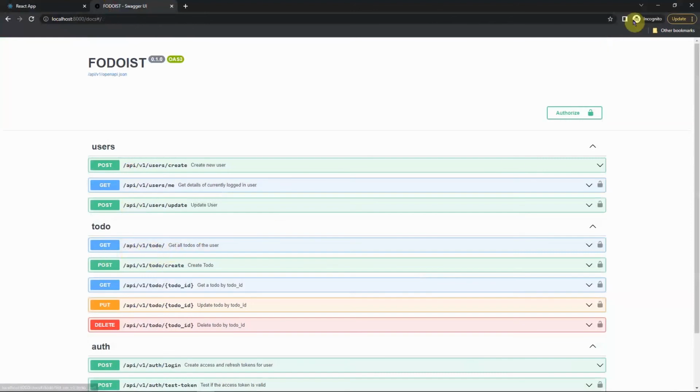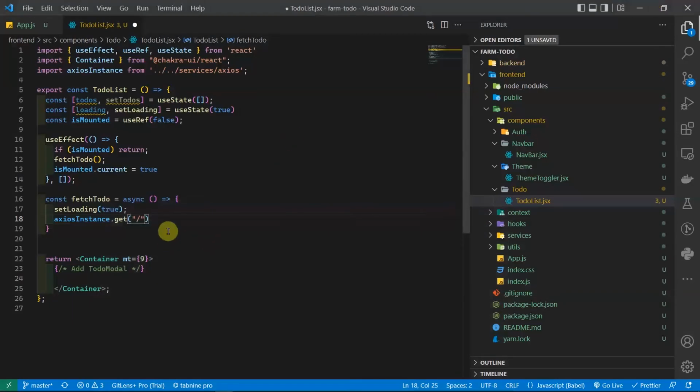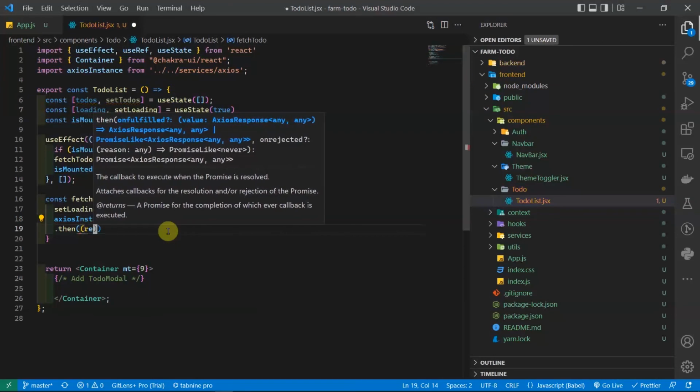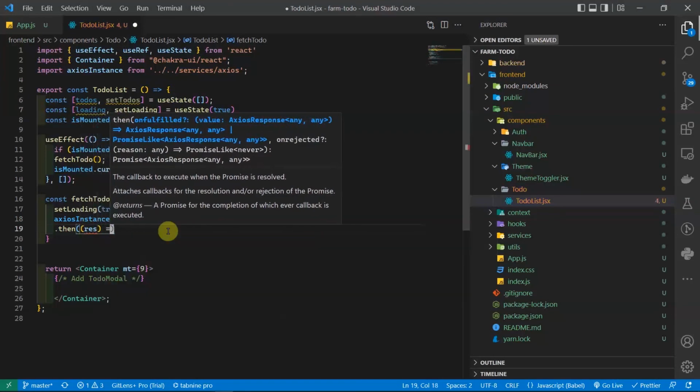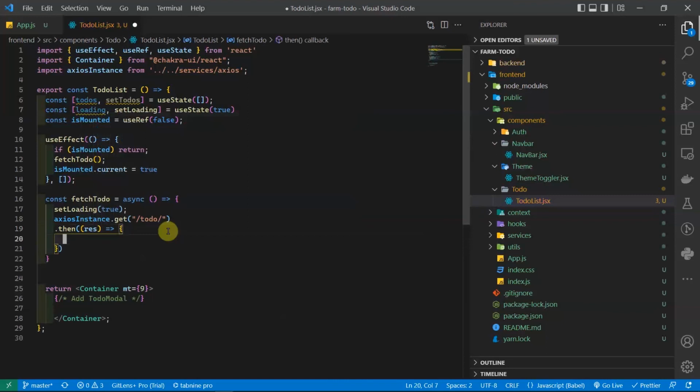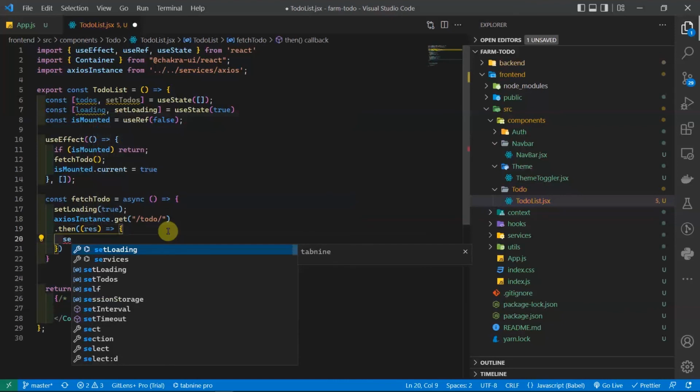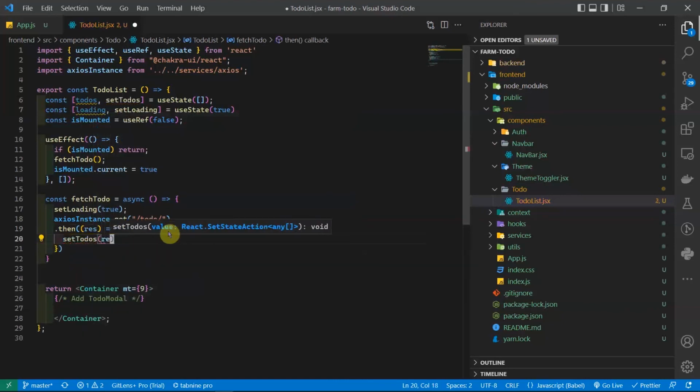So it's /todo, and then we can just do .then response, and then setTodos to response.data.